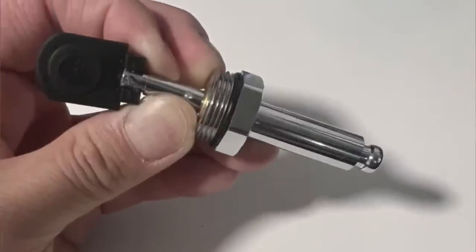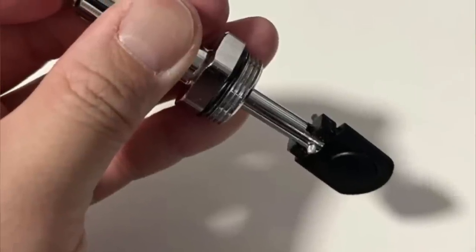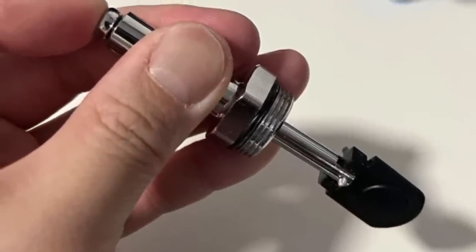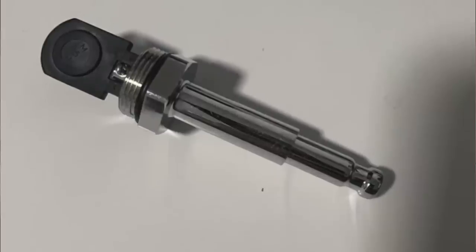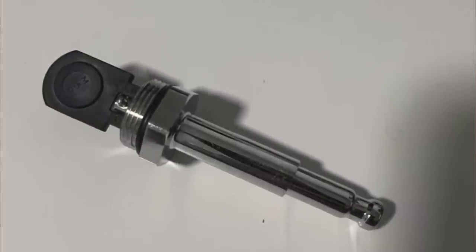I found this thing in the toolbox, possibly left over from something that got installed in the bathroom. Metal cylinder with a rubber handle. The handle can be pulled to bring the smaller cylinder into the larger cylinder. It also rotates and has threads facing the rubber handle side. What is it?